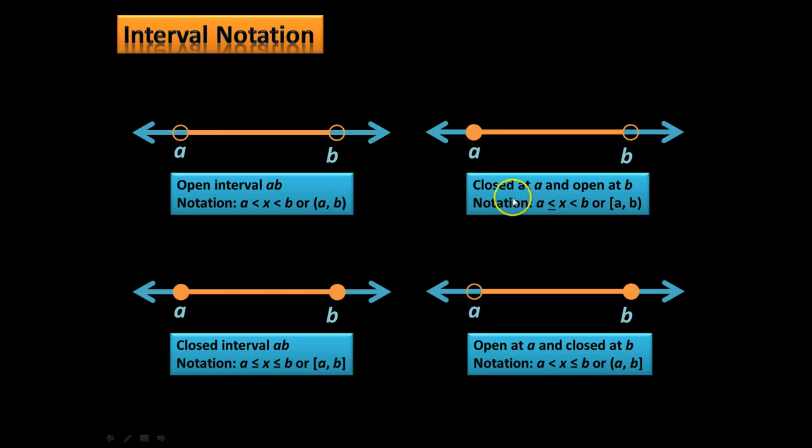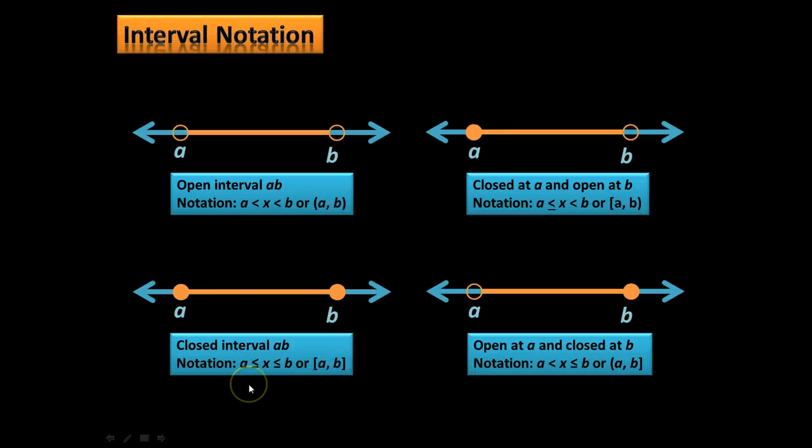Right next door you can see that now we've closed the interval at A, so we're now going to include A, which means in our inequality notation we need a less than or equal to when we're talking about A. Still just a less than for B though, because the B endpoint is still open. And then in our interval notation, we're going to have a bracket here at A, a bracket indicating a closed endpoint or an inclusive point, to an open parenthesis B.